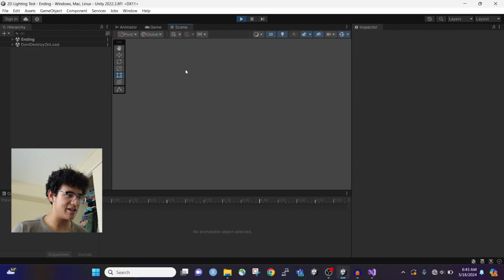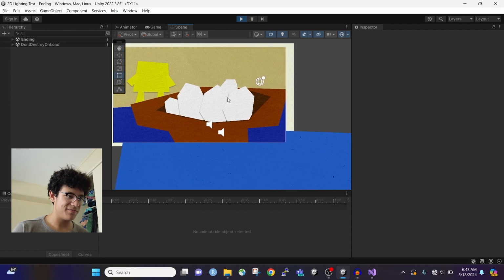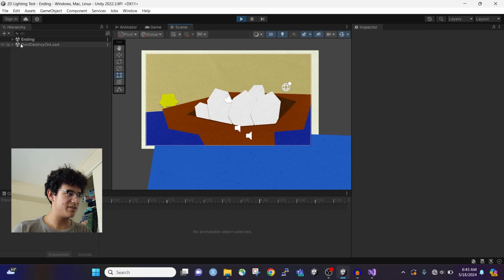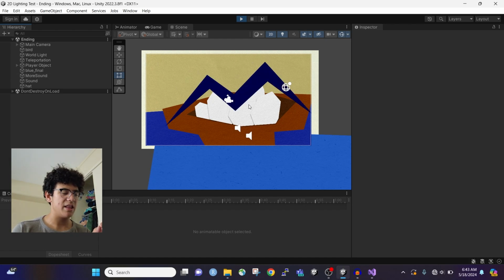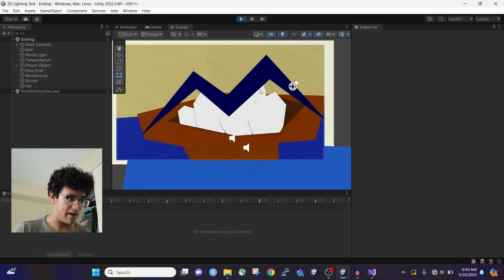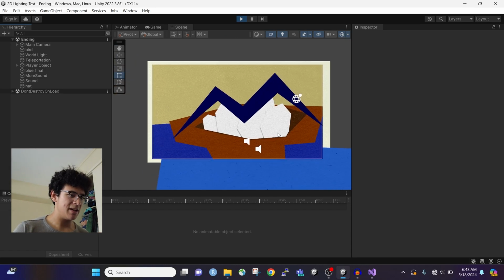I'll show you guys the behind the scenes. So you can see it's just, let me open this. This whole drawing part just goes on top of the actual camera. It's very unsophisticated, but it worked for the project. Then I have a simple animation where it just loops through the different frames that I drew in Photoshop, and then it just plays those out, and I have the music playing. A nice way to end the game, I think.